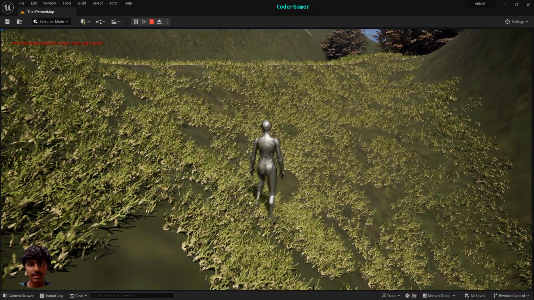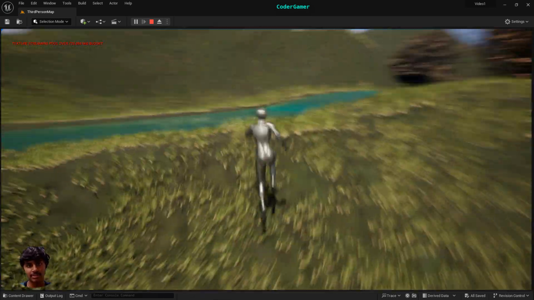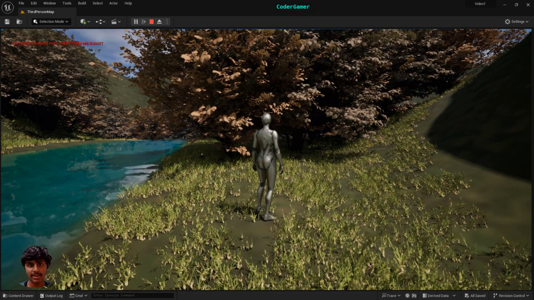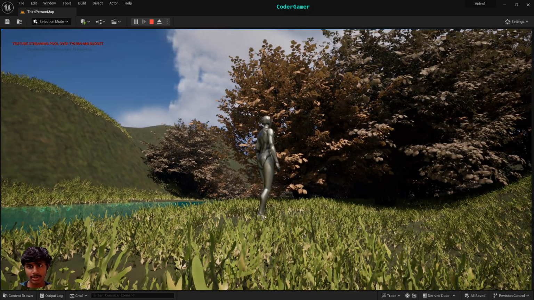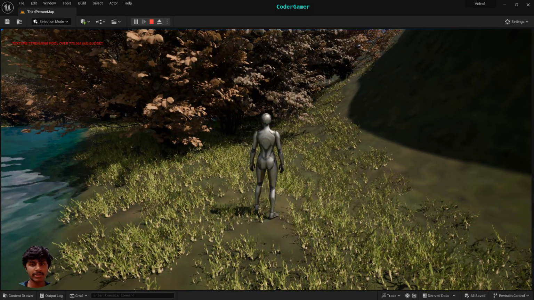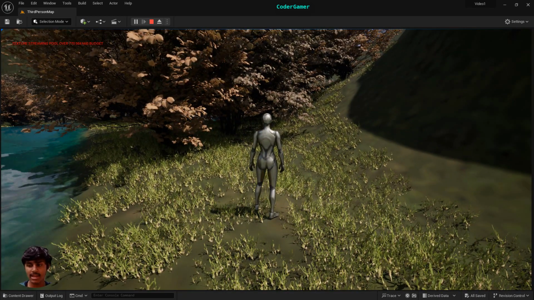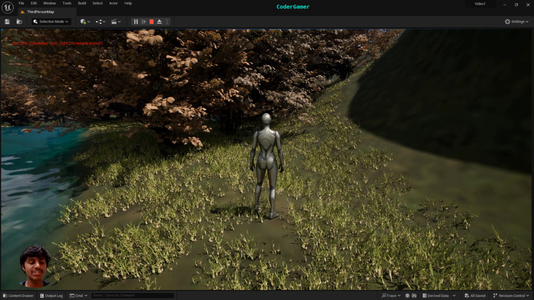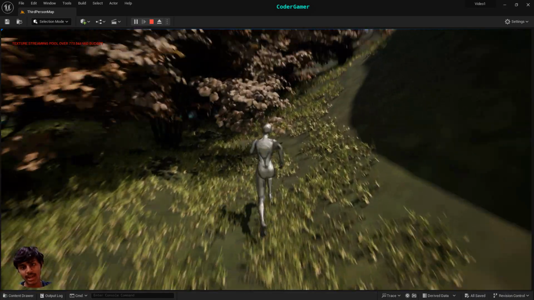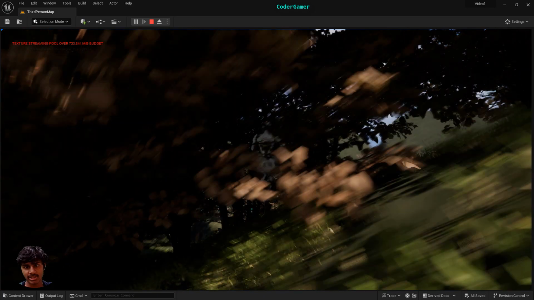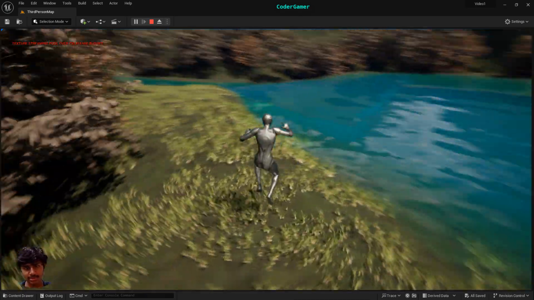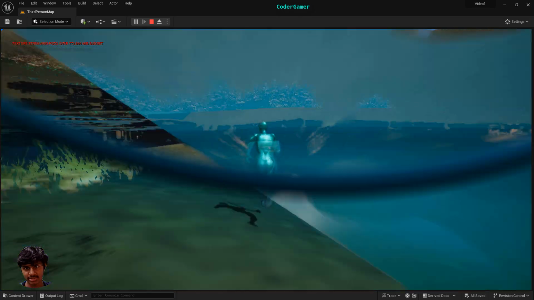So that is what the grass does, and if you go closer, you can also see that the trees do the same thing. You just have to look a little more. And one thing about Unreal Engine is that in the master material, you can actually change the wind velocity. That's what I really like about Unreal Engine. There are so many options that you can fiddle with, so many things you can experiment with and create.